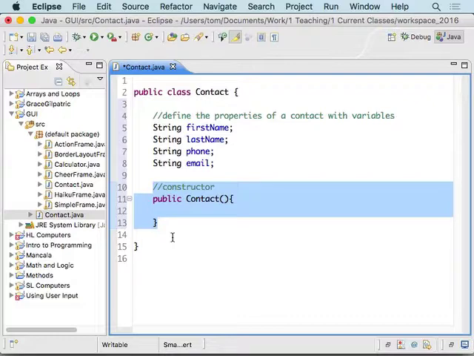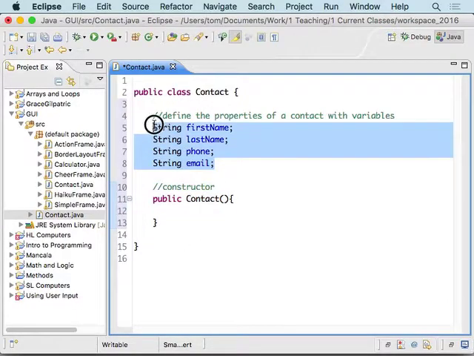Yeah. That's right. So what Aaliyah said was we want to be able to put in the first name, the last name, the phone number, and the email. So guys, in general, and we've talked about this before, the idea behind using a constructor is to give these properties or these variables their values. Okay, so we want to give first name a value, last name a value, etc.